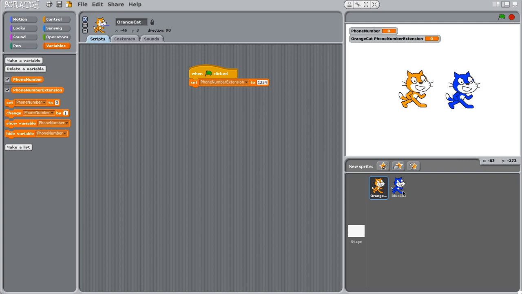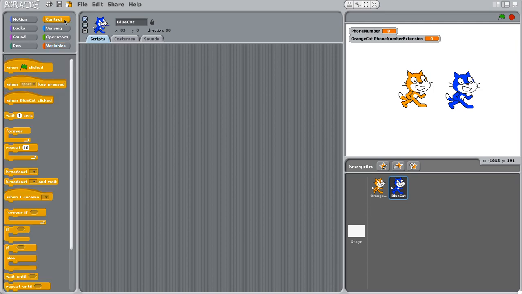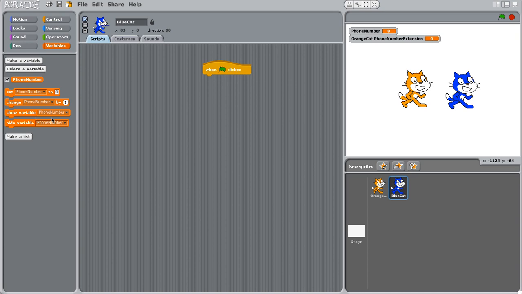Alright, the last thing I want to do is create a phone number extension for the blue cat. Okay, so again, notice that the blue cat doesn't see the phone number extension of the orange cat, and that's normal because it's a local variable. So only the sprite in which the variable was created can see that variable.